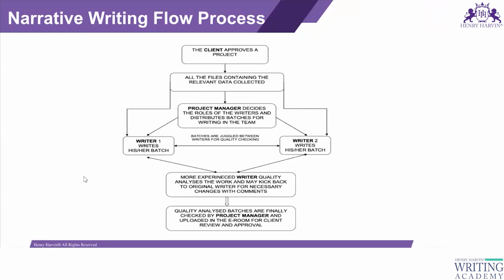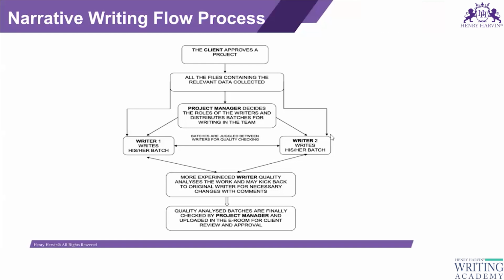Now, what is the narrative writing flow process which is being followed? First the client approves a project. All the files containing the relevant data are collected from the client. Then the data related to the patient narrative is collected. Then the project manager decides the roles of the writers and distributes batches for writing in the team.